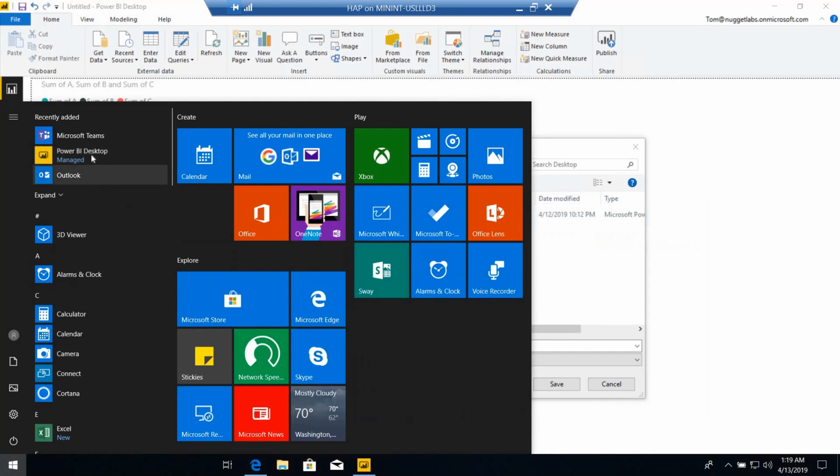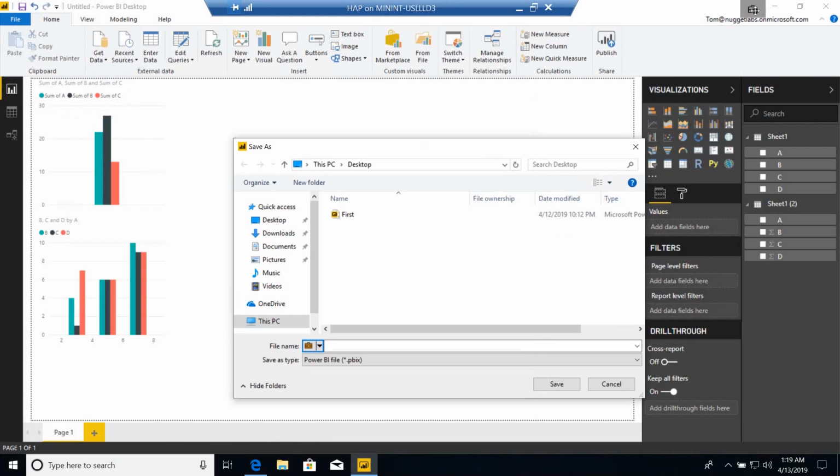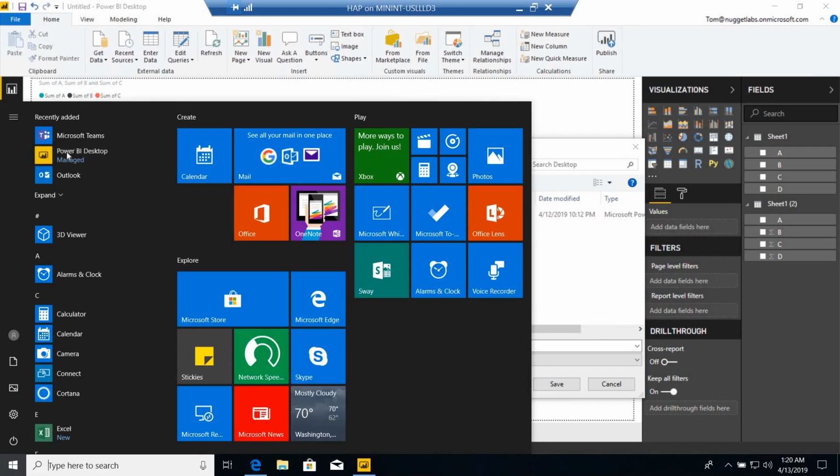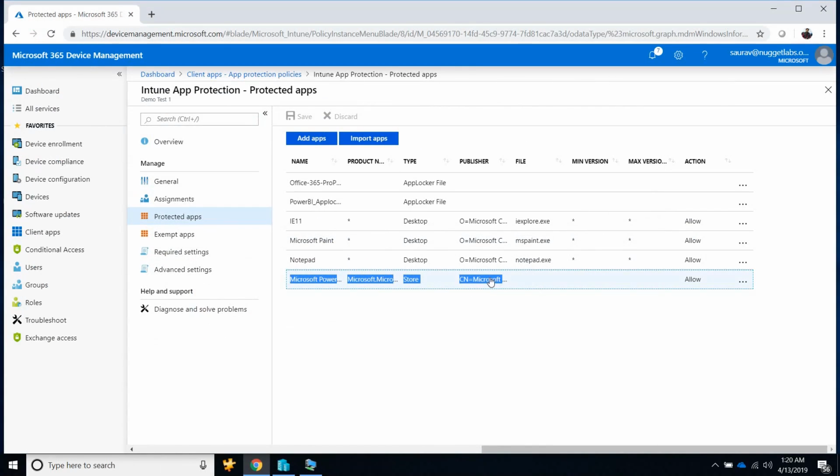However, it's not going to show you this managed thing over here, and it's not going to show you the briefcase icon like I can see over here. So to get this managed and get this briefcase icon, we need to add this entry for store.